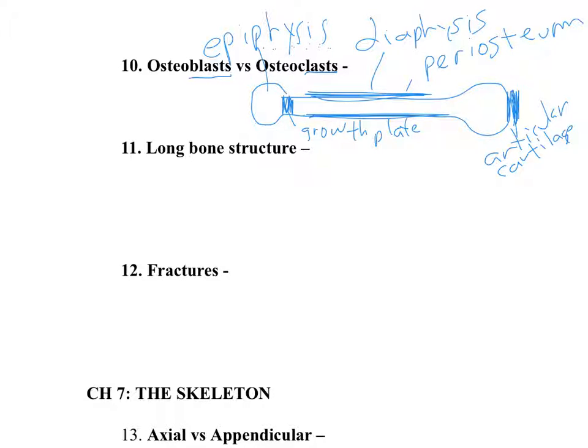As this grows, the diaphysis pushes away from the epiphysis, which lengthens your long bone. As you continue to age and you get towards that 17, 18 mark, this starts to ossify and close over, which indicates that you're done growing there.